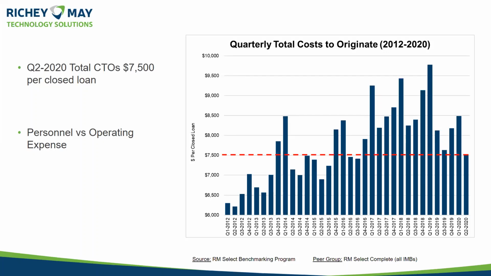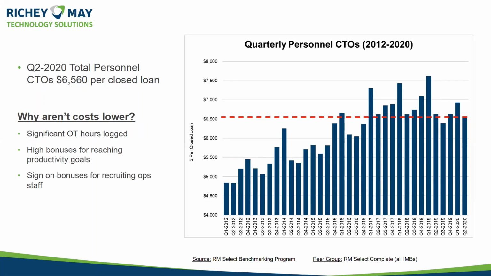At some level, we might have thought that cost would come in a little bit lower, since there ends up being a pretty significant fixed cost component to cost to originate. And so we're not seeing that significant of a decrease. We'll answer why that is. It's mainly going to come from a difference in what personnel costs did versus what operating costs did. And so we'll move to the personnel chart.